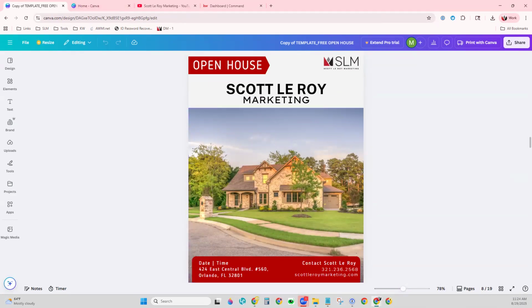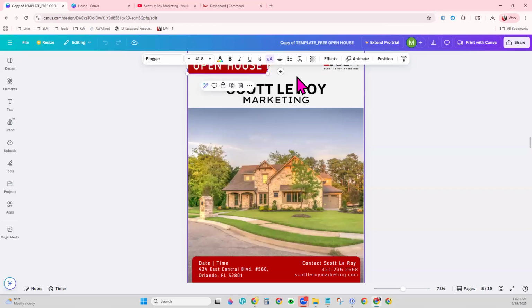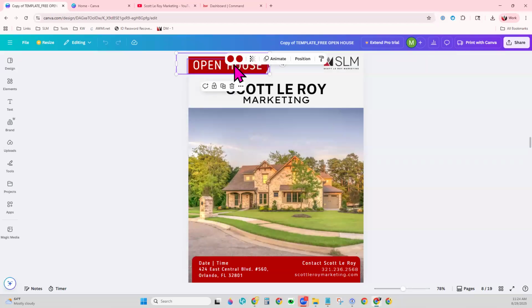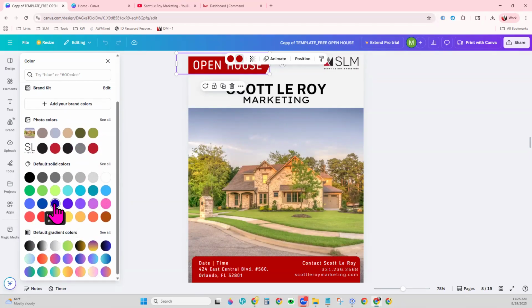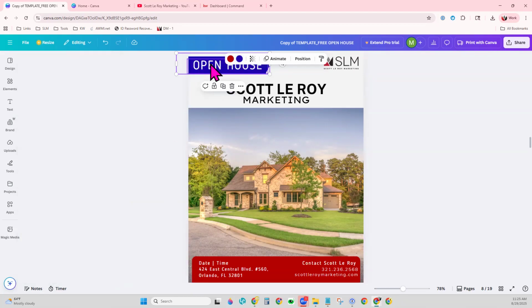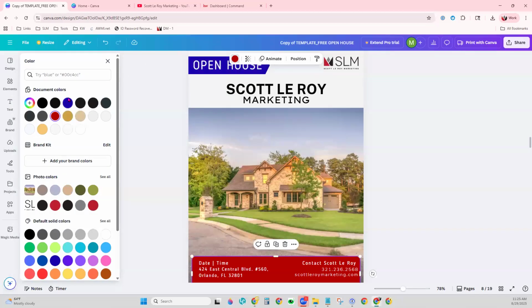Going back to if you have brand colors that you like, we'll just grab this red arrow. I keep grabbing the text instead of the red arrow. Let me get the arrow. There it is. So you can come in here and choose the color. Again, it's going to grab the colors that are in your photo. Since this probably is not the photo we're going to stick with, we'll just choose a different color. So we'll come over and choose a blue. There we go. And you can easily change this. So even down here, this big red box, if you want to change the color for it, now that blue is captured in your most recent, you can easily change it and make it match.